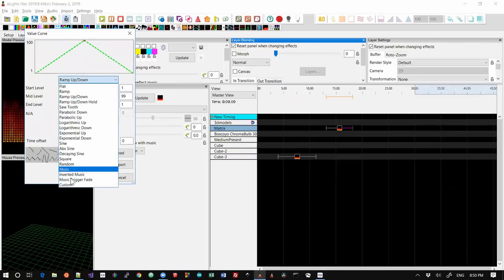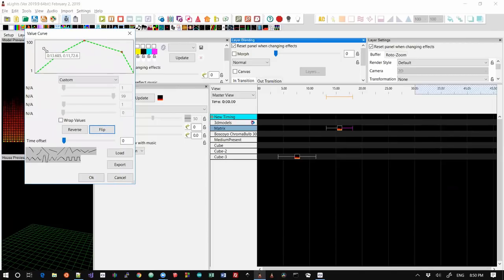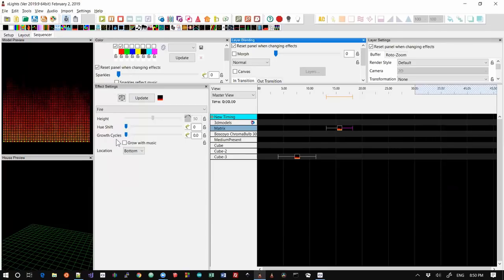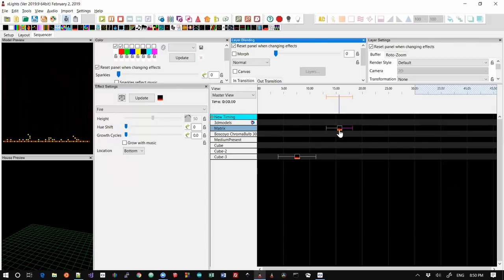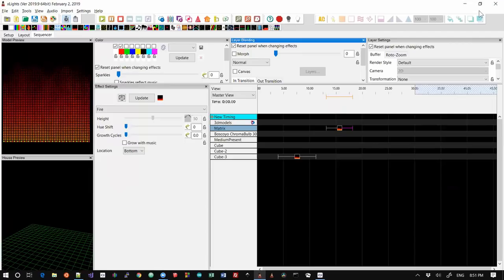So if I make this a custom, and I put a bunch of random points out here and I come to flip, it will flip it upside down. The reverse has been here a bit longer, and that just reverses it across the XY axis and flips it up down the vertical axis. So a quick way just to manipulate the value curves, create maybe derivatives of your previous value curves. And I think I demonstrated that in my last video, or maybe it was a seminar. Include 3D objects in package sequence.